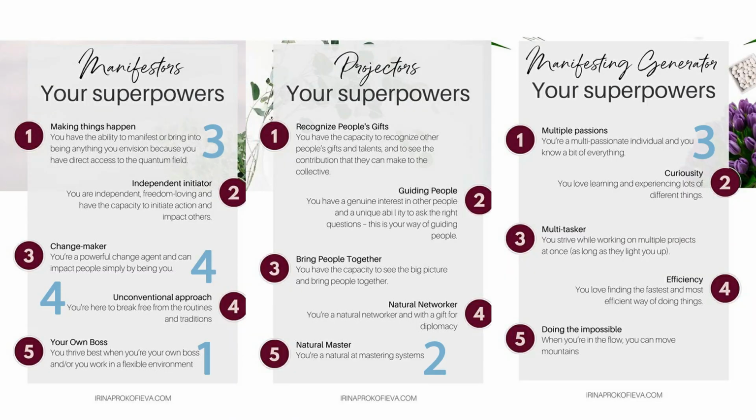Number 3 and number 4, which I kind of put together as my list of superpowers, are coming from the manifesting generator and the number 1 thing of a manifestor, which is multi-passionate, multitasking, and making things happen. Yes, I definitely resonate with these two things, because even in my business right now, I like to multitask. You know, I like to do human design, astrology, Gene Keys together, for example. But at the same time, I do readings, I make YouTube videos, I edit videos, but I also like to do art and paint. And so there are these various different things I like to do together at the same time. I like to cook as well, by the way. Making things happen.